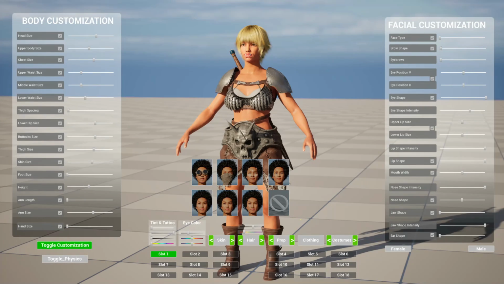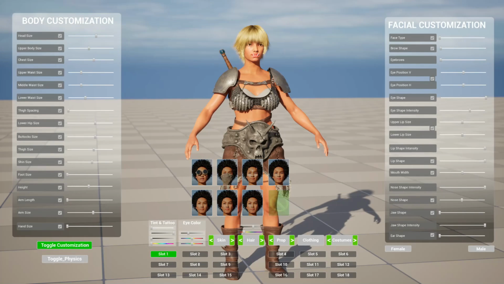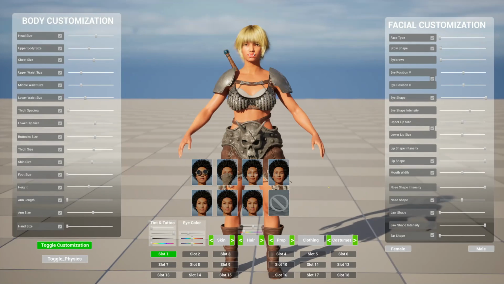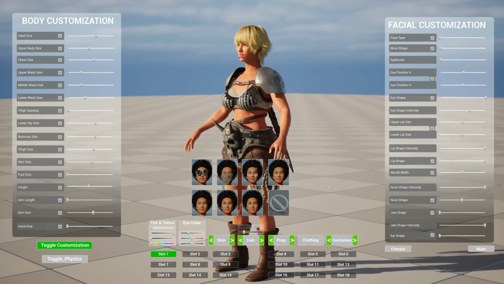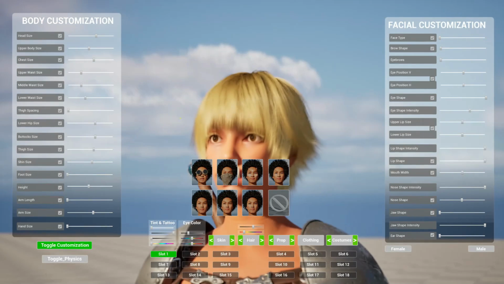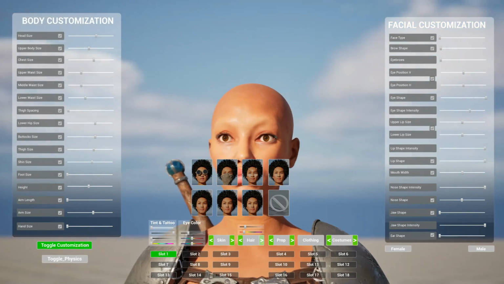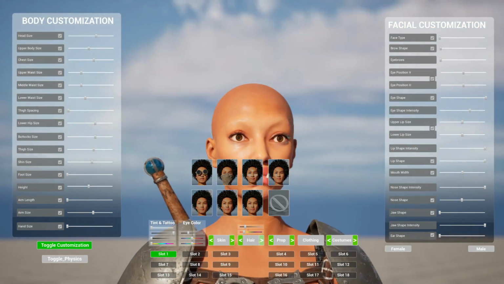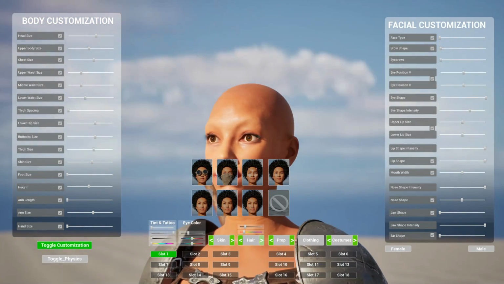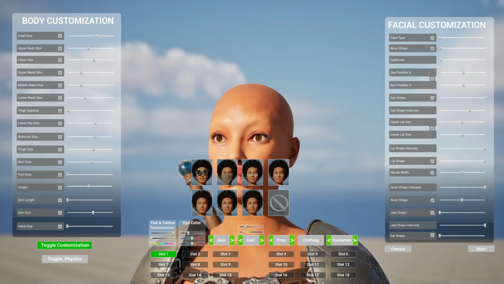So for the next part, we're going to try and solve a few issues that we have here. If we take a close look, our character has no eyebrows. Just change the hair. Character has no eyebrows, so we're going to have to fix that as well. Is there anything else?